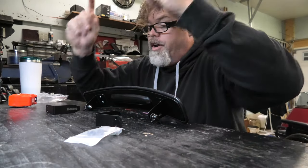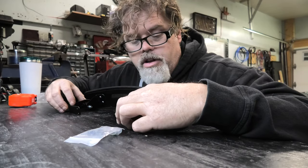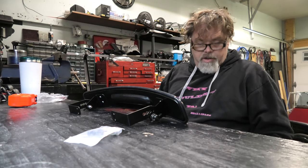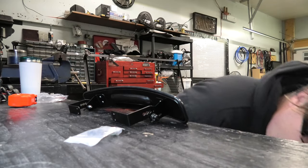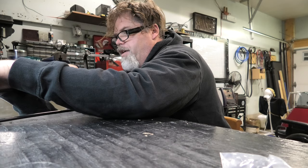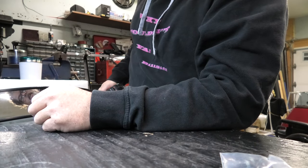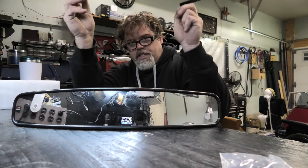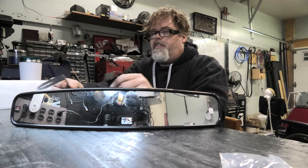get some bracketry for it. If you don't, all you do is spin the brackets around like that and then do another measurement. Make sure they're square though. If they're not square, it's no good because you can't get a direct measurement. So square, and square. There we go. Okay, so we'll measure now. If you turn the brackets around, you're going to get about 7 inches. So 7 inches with the brackets like this, 16 inches with the brackets like that. So there you go. You can go measure your golf cart now and see if that will work for you.